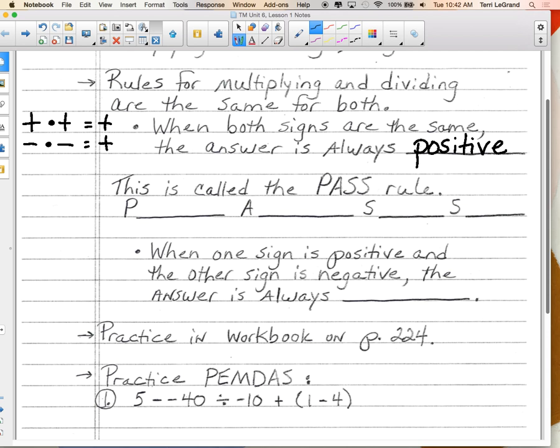You can't borrow money from somebody, borrow some more money from them, and all of a sudden be to the good. You know, like they're starting to say, you know what? I'm just going to keep giving you money, and you'll never owe me anything. A negative plus a negative is a negative, but we just said for multiplying and dividing, a negative times a negative is going to be a positive. So we have to keep that straight now, okay?